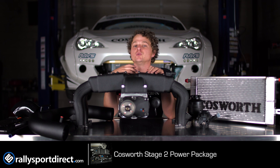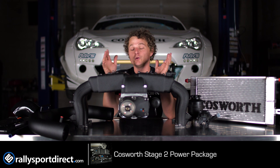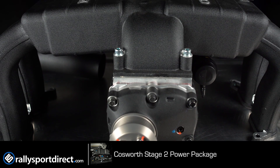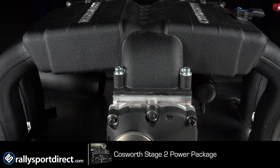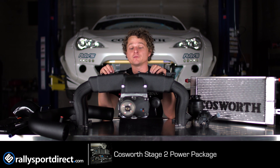The Supercharger itself is capable of about 380 horsepower. Right out of the box, if you bolt it on, it's good for about 280. If you do a custom tune, ramp up the boost, something like that, you can expect about 380 horsepower, which is pretty phenomenal for a bolt-on Supercharger kit compared to some of the other ones out there. It is a fantastic kit. Fit and finish on it is perfection — it's near OEM levels, or I'd say better than OEM levels in a lot of respects.